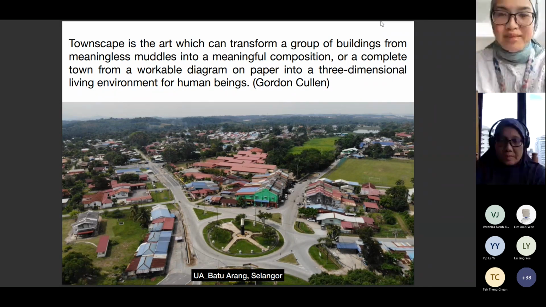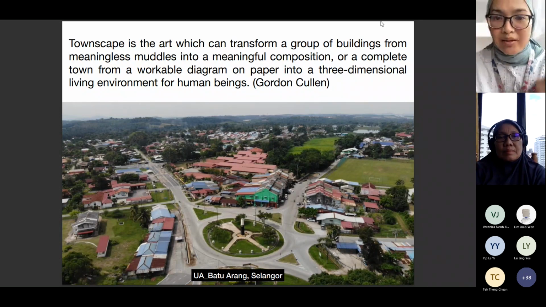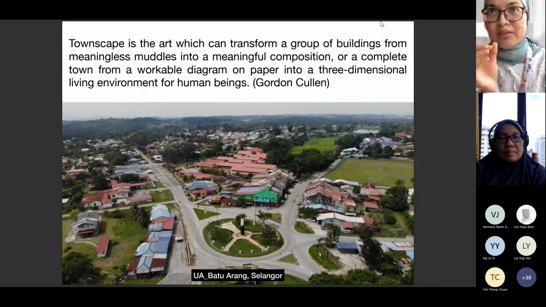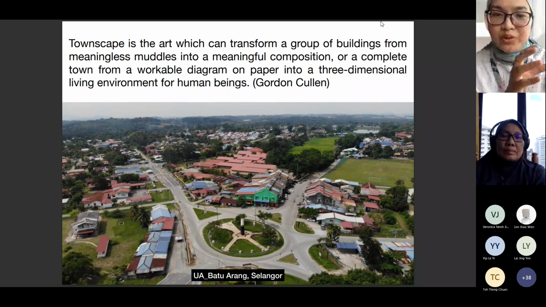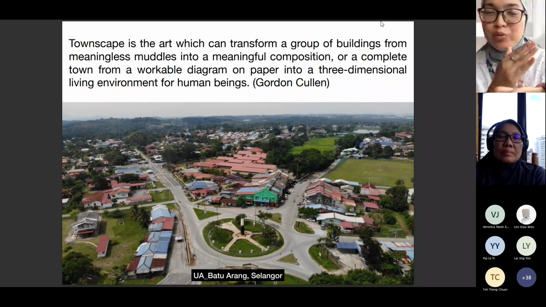So basically, for UCSI, a year 3 architecture design studio, we have been divided into 3 groups, so 3 units. So unit A, B, and C. How we divide these units is actually by theme. So we have somehow divided them into 3 themes.